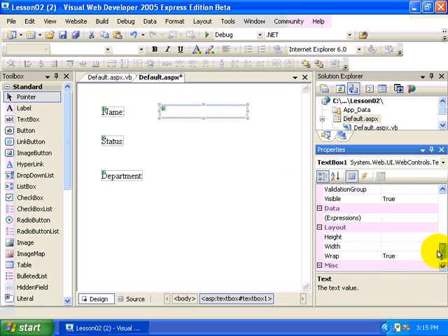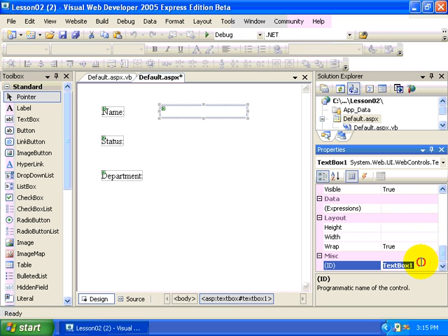I'm going to also change the name, or the ID, of our controls as we go along using a fairly new naming standard. We're going to, for example, in lowercase name, uppercase text box. Okay. And I think we've all seen text boxes before. It just allows for free-form input.